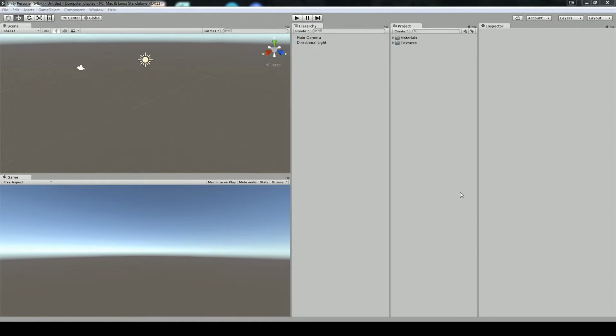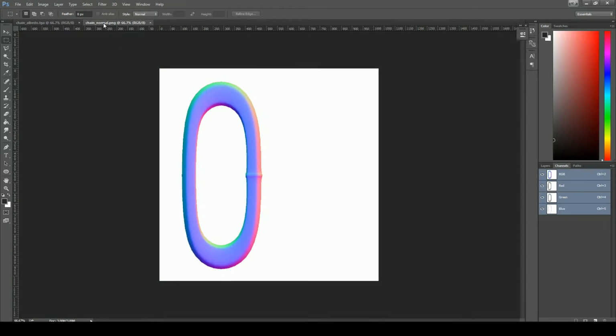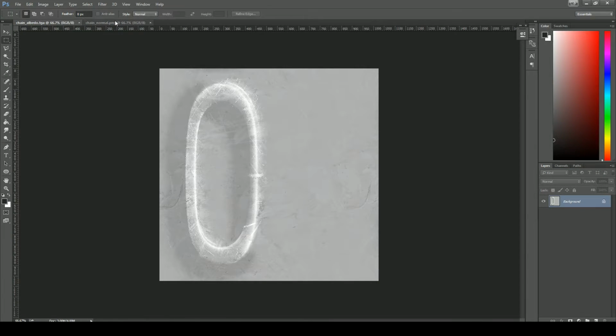So now I'll bring all of that into Unity. Now to start with the chain, I just want to demonstrate this is the chain according to the UV layout. But what's important is that in the channels we have an alpha channel. So this is actually saved out as a Targa, which saves our alpha nicely. Make sure it's a 32-bit, which keeps the alpha channel. So that gives us the transparency. And on top of that, we've got the normal map. There's no alpha in the normal.